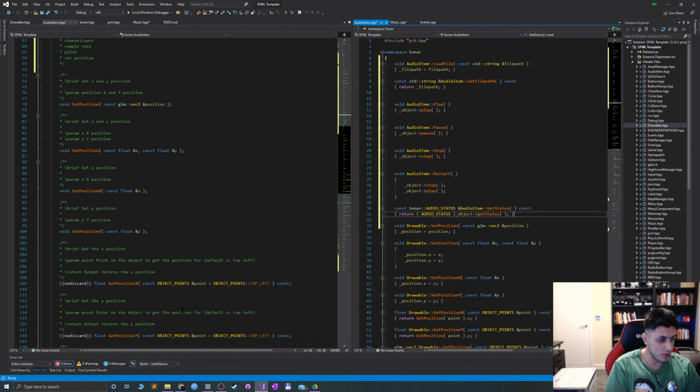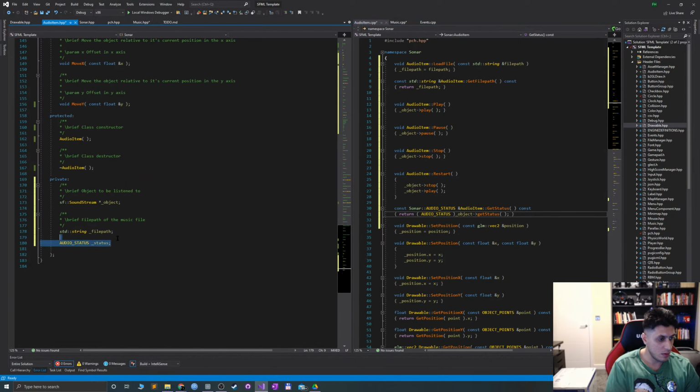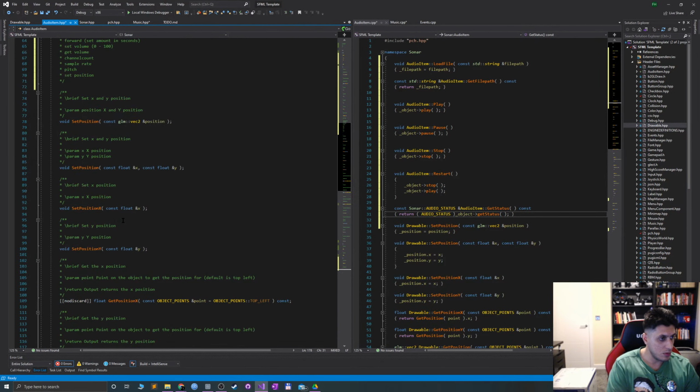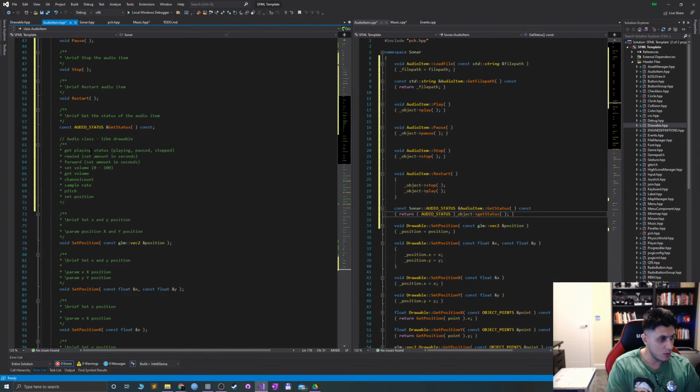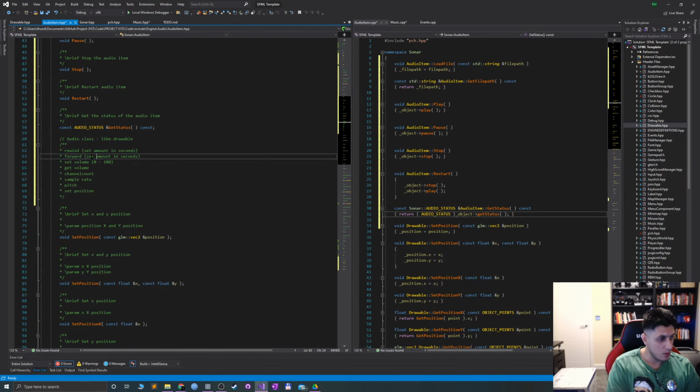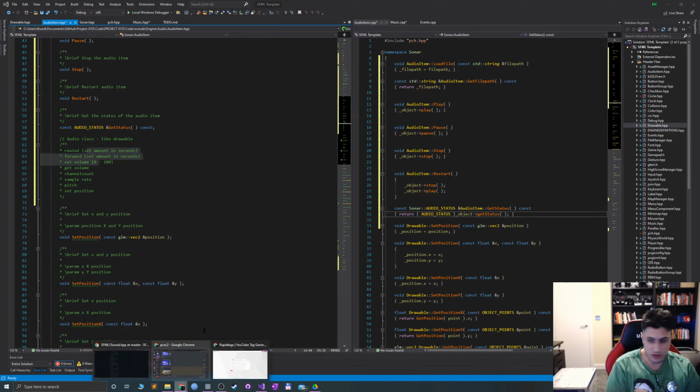Okay, so that's that one done. I don't even need that anymore. So they did have an offset function, and I'm wondering, would that offset basically do the same?